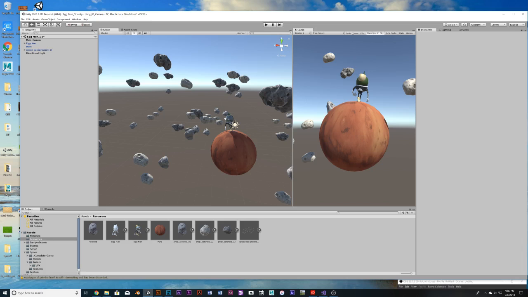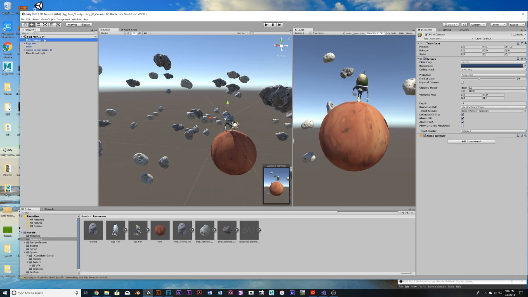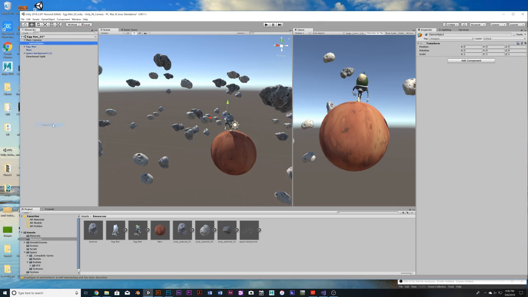So let's place our camera. Because we already have one main camera, we can just create an empty. Okay, so get an object and rename it cameras.